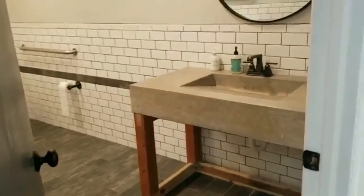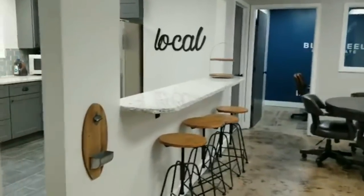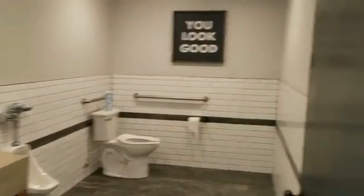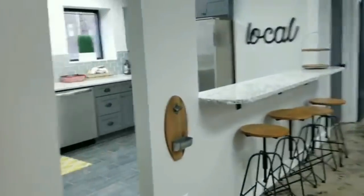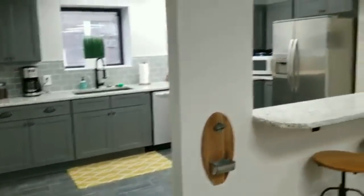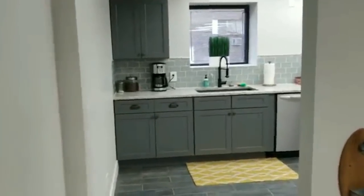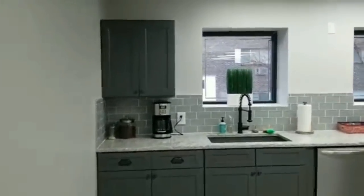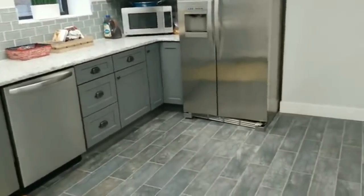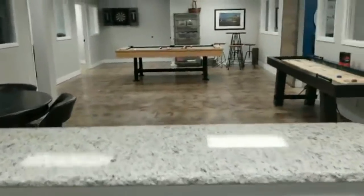That's the women's bathroom, and then the men's bathroom that we fixed up is right in here. That's our kitchen that used to be an office — so it had a door there, had kind of a window there, took all that out, put in the bar, opened it up, redid the flooring, added all the cabinets, put in the granite, everything brand new here. And then looking out in this area — again, more wasted space — but it's our little fun game room.